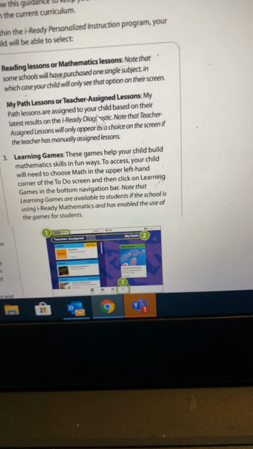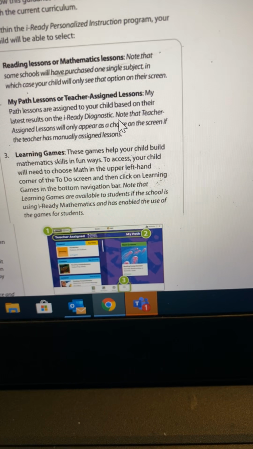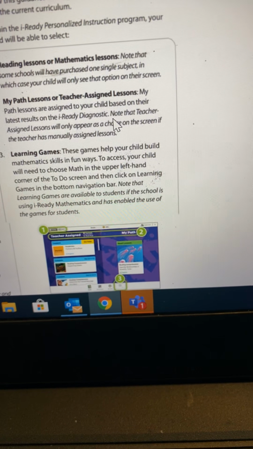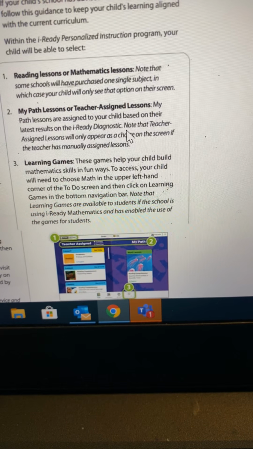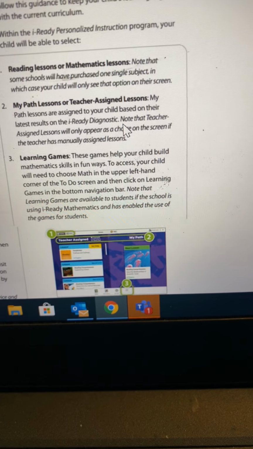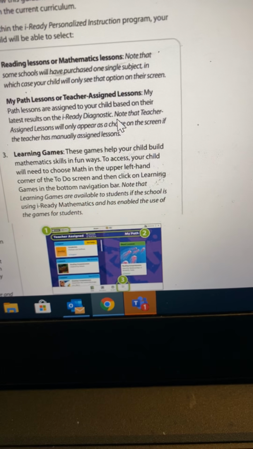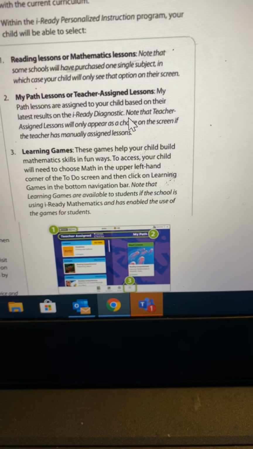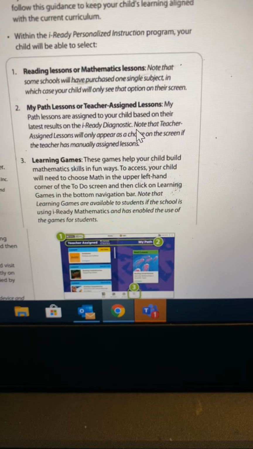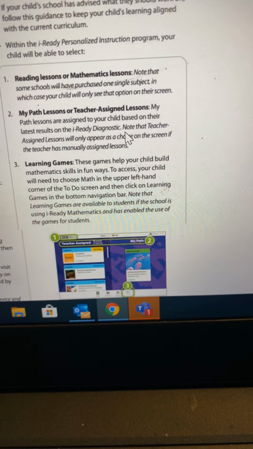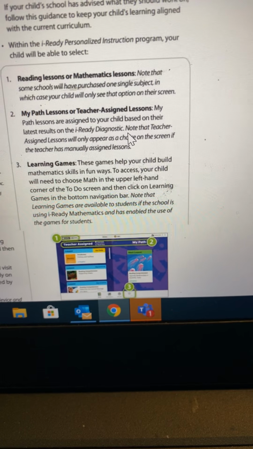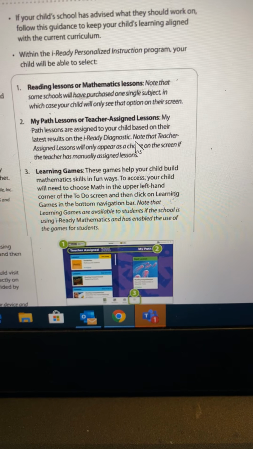And then there's teacher assigned lessons. And that is where I will be going in and assigning specific lessons that I feel meet what we would be doing in class as a whole group. Third grade standards, third grade text, and making sure that we're getting that rigor in.